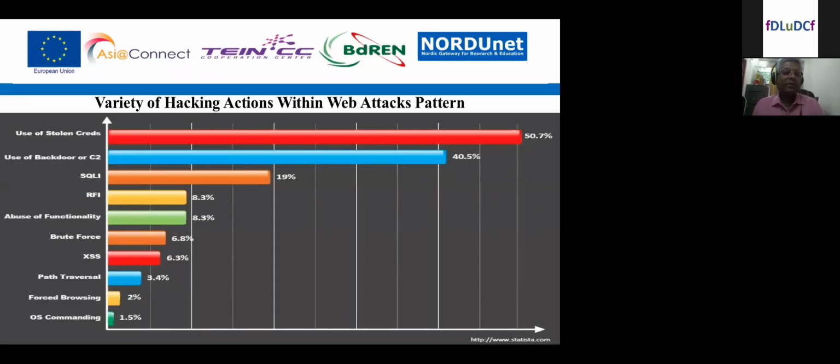Now what they do is use the credential information, and then use it for attacking your web application, and then use of backdoors. They will use the backdoors for the attack. This is around 40%, and SQL injection is 19%, and then XSS is 6.3%, and so on. So these are the percentages of attacks the attackers are using.